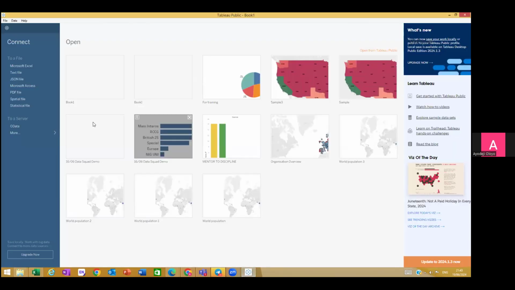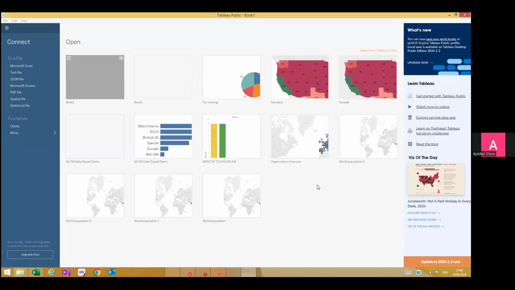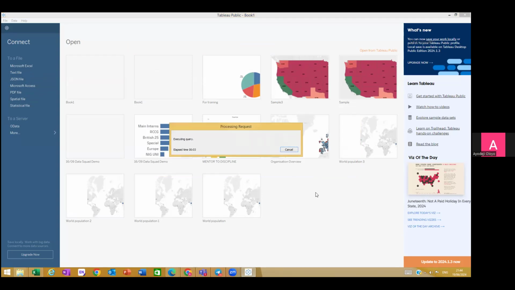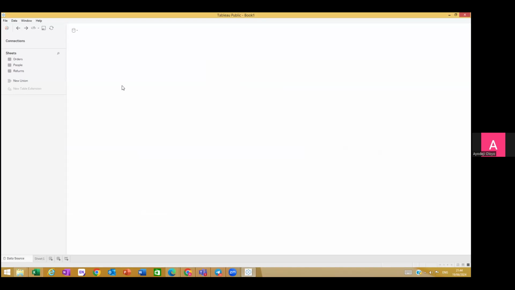So if, for example, I load this, it's asking me to drag a table here.